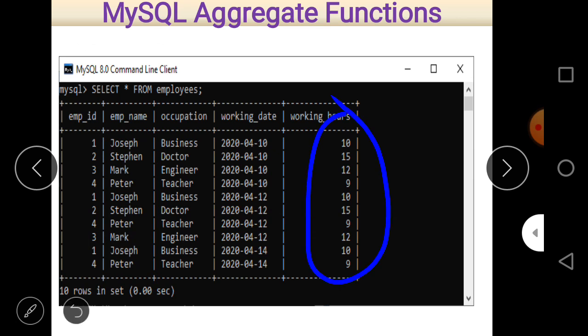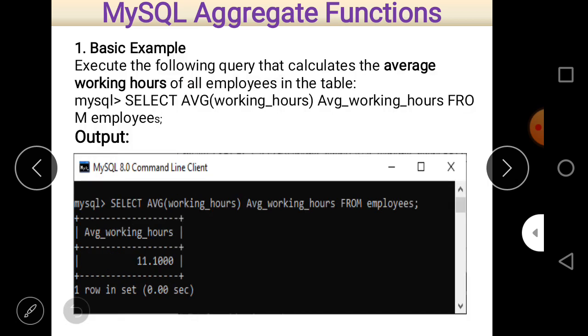First of all it takes the sum, and after that it divides by the number of persons, which I think is 10, because 10 records are there. So divided by 10, it is 11.100. This is the average. This is the basic example of the average function.